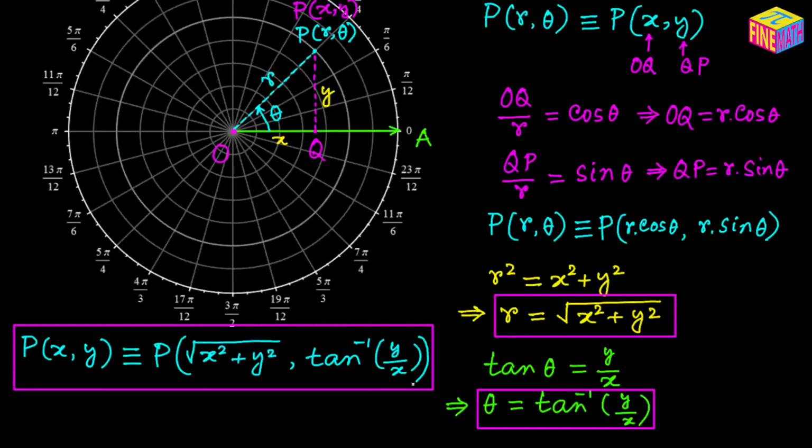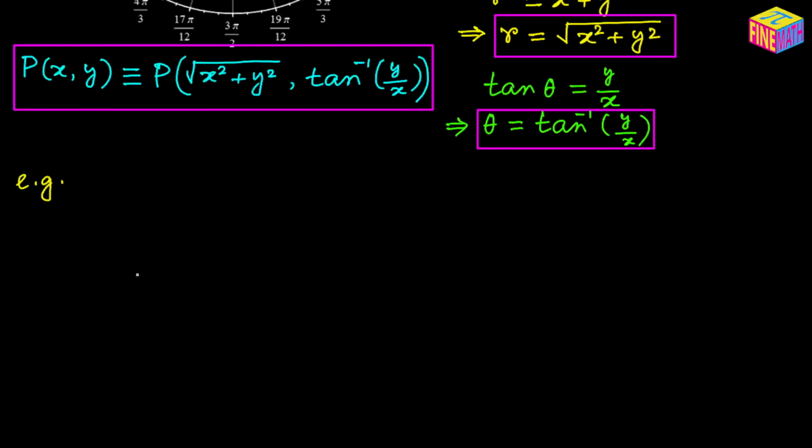Now let's take a couple of examples going from polar to Cartesian and Cartesian to polar. In the first example, let's suppose we have been provided the polar coordinates of a point, which is 3, pi over 4. And this point is clearly in the first quadrant because it's a pi over 4 counterclockwise rotation, and then 3 units from the pole to the point in the direction of the ray. So this is in the first quadrant. And now let's try to convert it into the Cartesian coordinates.